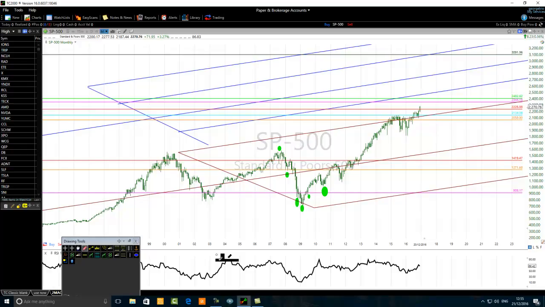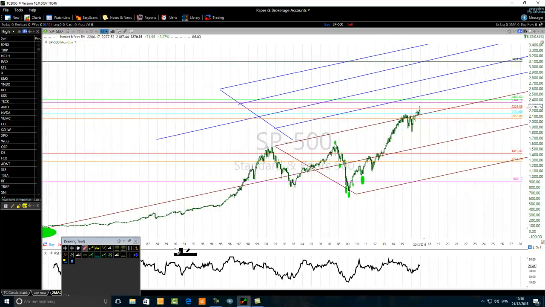There are 3 key levels that we do not want to forget. The first one is 2300, an easy number to remember. The next one is 2344, very close to 2300, and the third one is 2402. By setting a price target using the ABCD chart pattern, there is a greedy bullish target in the far future. For the long term, the bullish target for the S&P 500 is 3091.